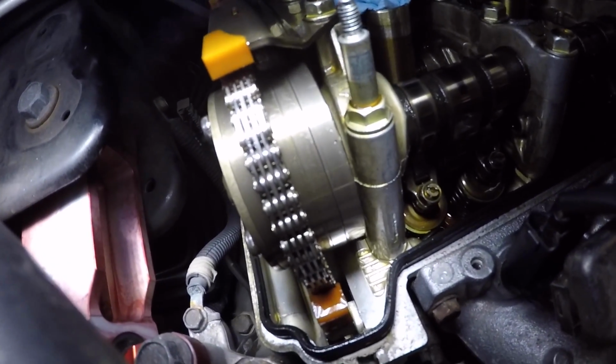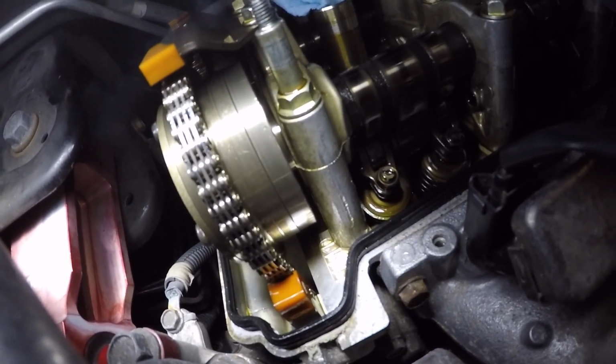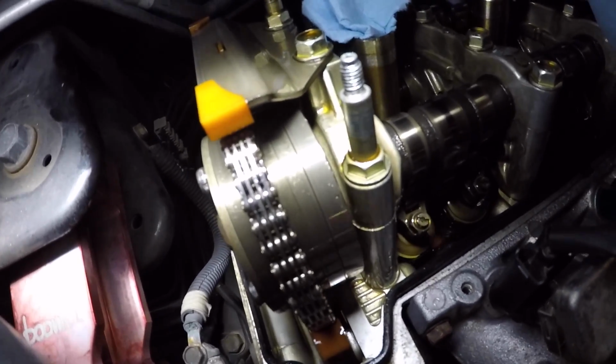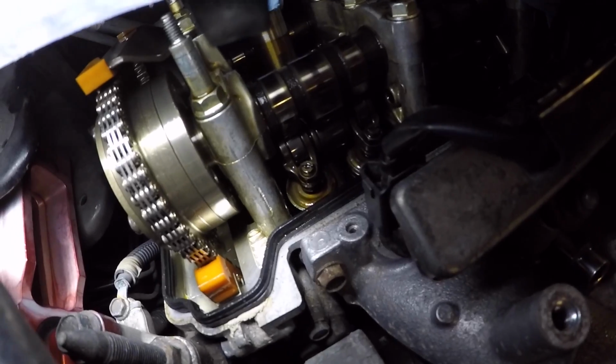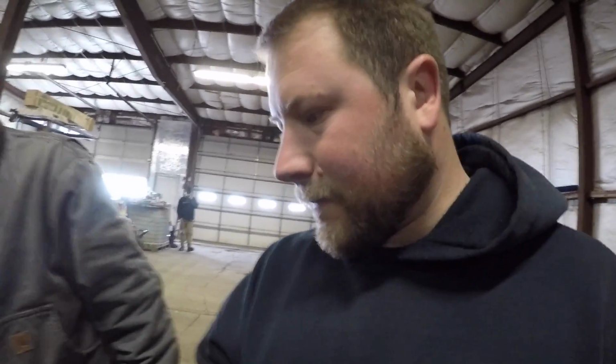Yeah, no, you're right, man. It looks like it's scraping on something, maybe. Josh just pointed that out. Yeah, it really does though. On each one of those links, dude, there's a tiny black scrape mark. I couldn't even see that from before. That's nuts, dude. I mean, it's not going to kill to do a tensioner because I'm at the mileage I'm at, you know? I'm at 186K.